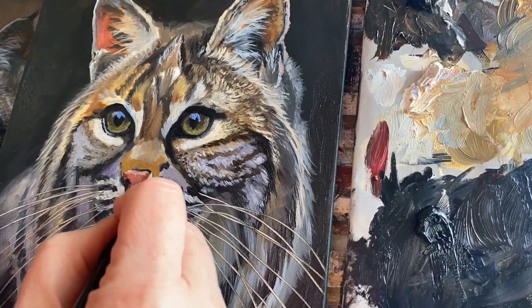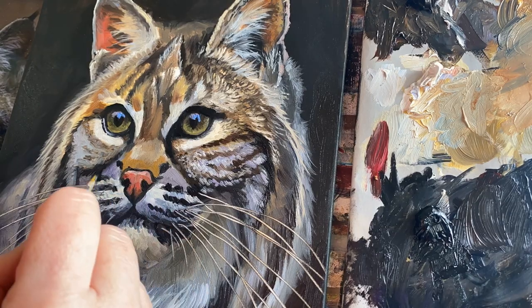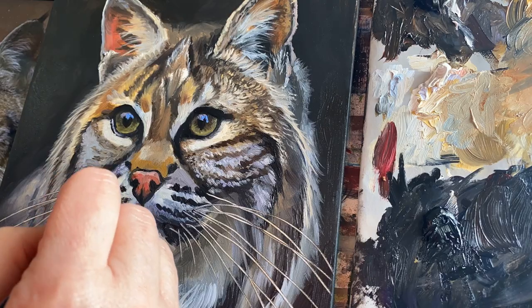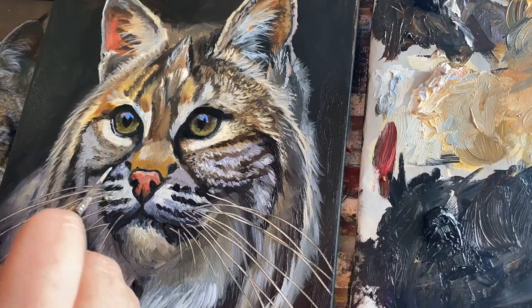Here you see I'm adding a little bit more detail in the bridge of the nose. And I'm working through the nose and the little whisker tracks. Just moving along through this piece, and it's coming together quite nicely, and it's almost done.